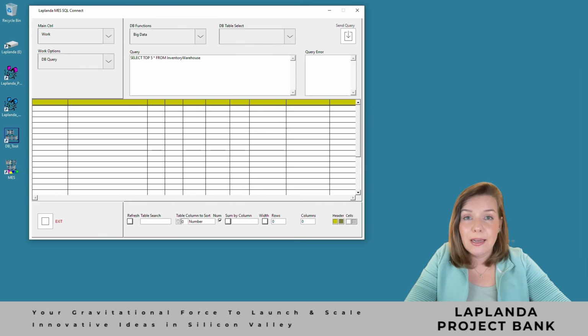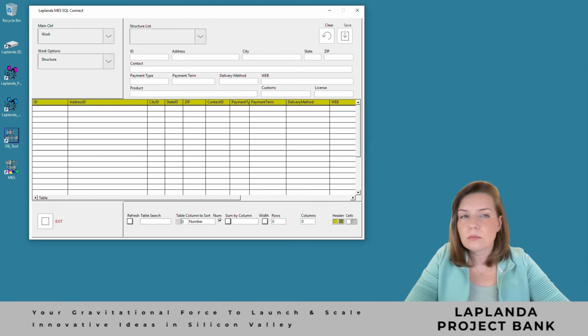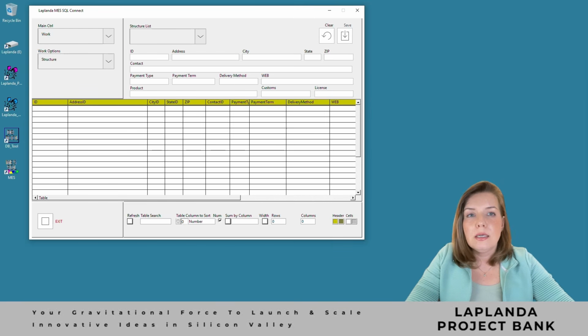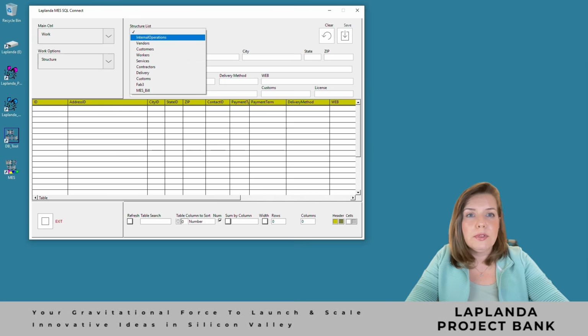The second function that the company has delegated to Suzanne is working with the company structure. Let's take a look at what we have here. This is the structure list. What do we see? It's essentially a list of the company structure. In this context, structure refers to the relationships between warehouses, suppliers, customers, and employees. Where this structure list comes from and how it is formed, we will cover that later.